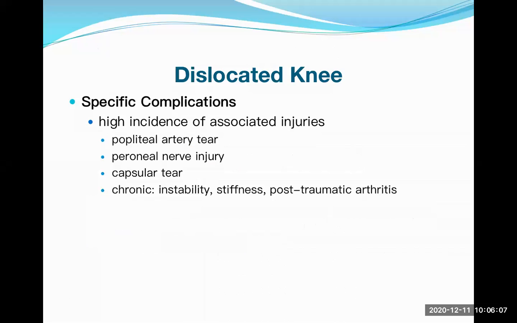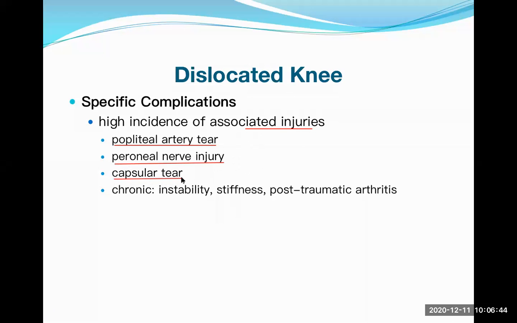Now, what are the specific complications of dislocation of the knee joint? Let's talk about this. Now, see, this is a very important question. But if you use your common sense, these answers are quite easy now, because you have done most of the part of traumatology already. There is a high incidence of associated injury in the dislocation of the knee, like a popliteal artery tear. Okay, we know this now. Peroneal nerve injury. This is a common peroneal nerve injury. It is right there near the neck of the fibula.